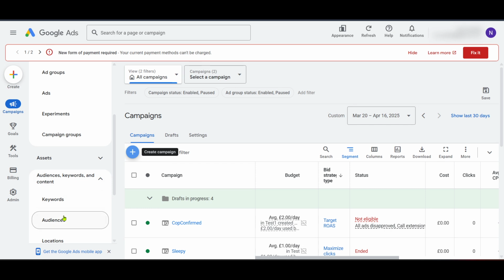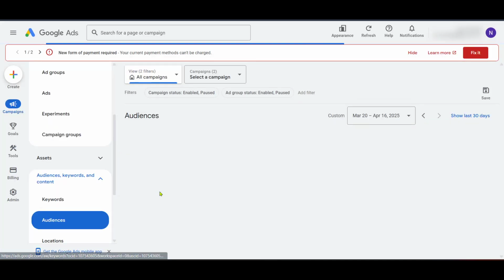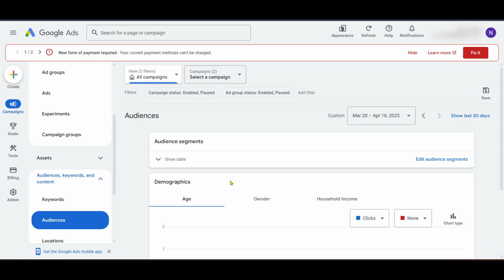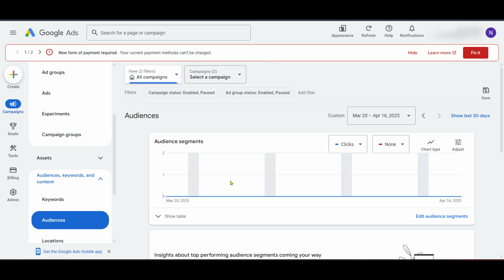With the campaign type chosen, it's time to define your target audience. Google Ads enables you to hone your audience based on demographics, location, interests, and online behaviors. Imagine you own a local bakery. You might want to target ads to people within a certain radius who have shown an interest in baking or dessert recipes. This targeting precision is what allows you to get the most out of your advertising budget. Remember, the more tailored your audience, the more likely your ads are to succeed.